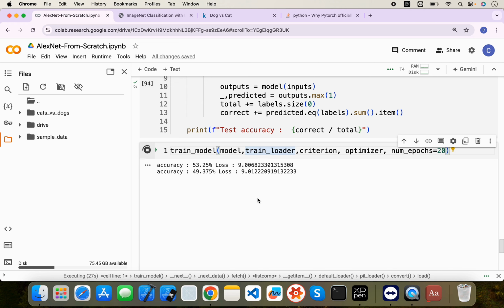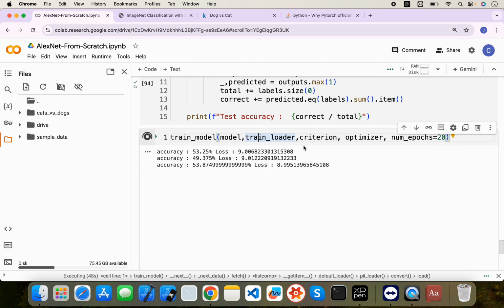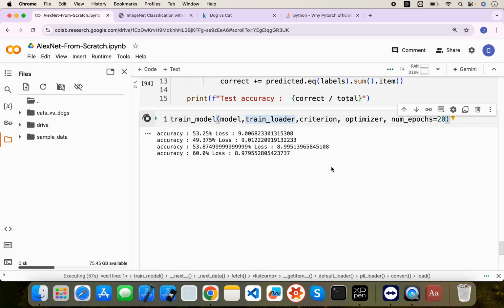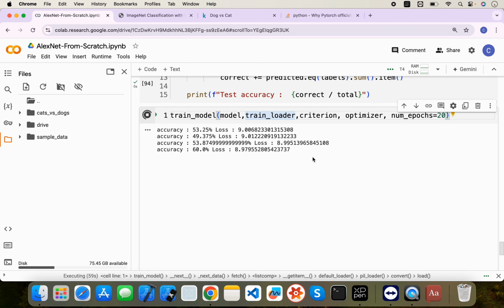Yeah, it degraded to 49.375. Let's see again. Okay, it improved from 53.87. So let it be trained for 20 epochs. I am stopping the video here, and I will connect again when these 20 epochs finish running.